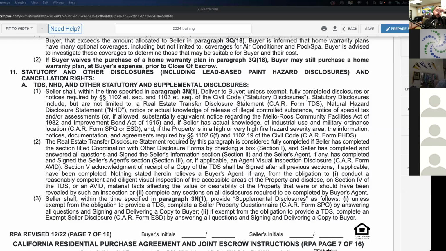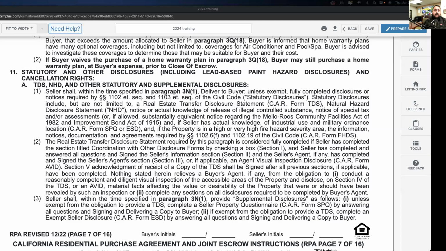All right. So what you guys should be looking at right now is paragraph 11 of the purchase agreement. Now, remember, we already went through paragraph 3 weeks ago, which is where all the negotiation is done. These paragraphs that we're finishing with now are the description paragraphs. These are the paragraphs that give more information to each of those referenced paragraphs in paragraph 3, so that if you have a question about the disclosures or about the deposits and things like that, these are the paragraphs you go to get that clarification.